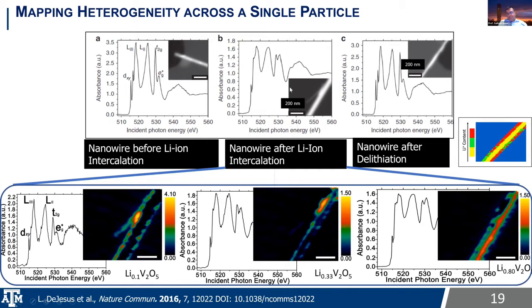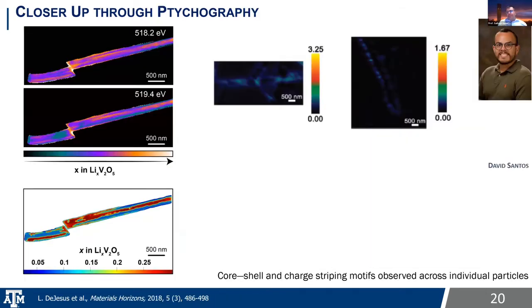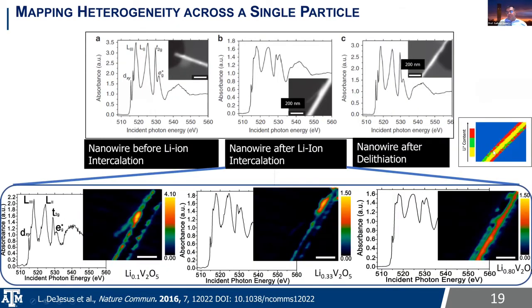If I image this single group of wires, I actually see some pretty stark contrasts here, right? In terms of the T2G to EG star ratio, some pretty big. So this is the least lithiated. This is the most heavily lithiated here. And so even within the same particle, there's a lot of heterogeneity of lithiation, okay? So you've got parts of the particle that have more lithium, parts of the particle that have less lithium, right? And you can see that all together in this color map here.